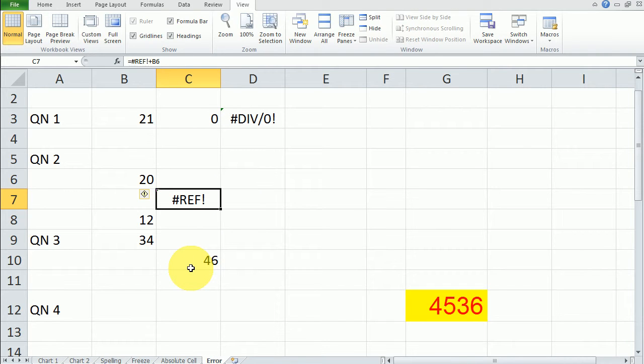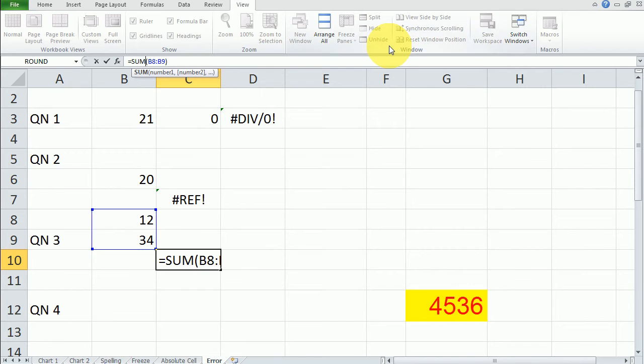Great. Now, the third error that we need to address is the function error. You notice here, when I click on C10, on my formula bar, it shows very clearly that it's a sum. How do I know it's a sum? It says SUM of B8 and B9, respectively. However, sometimes our hands can be very itchy. We go to the formula bar, and instead of sum, we backspace and type sun.